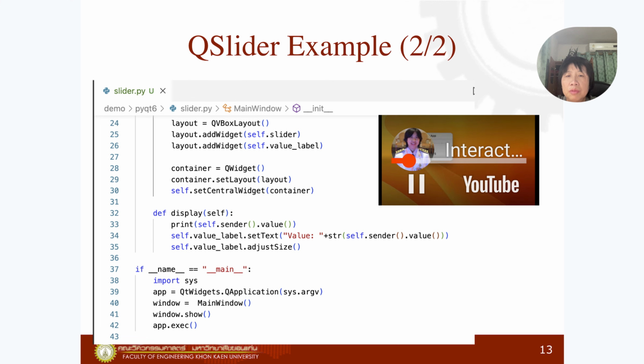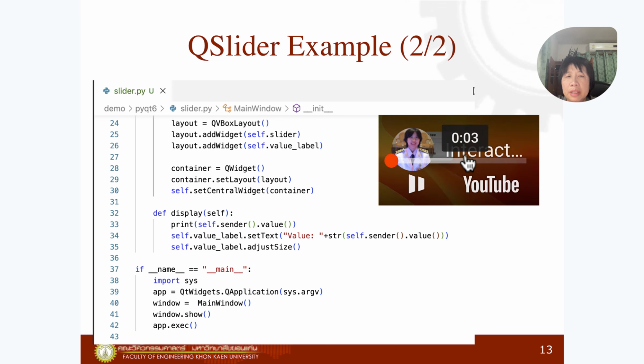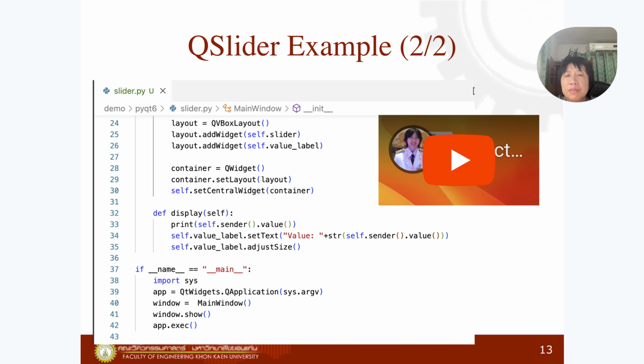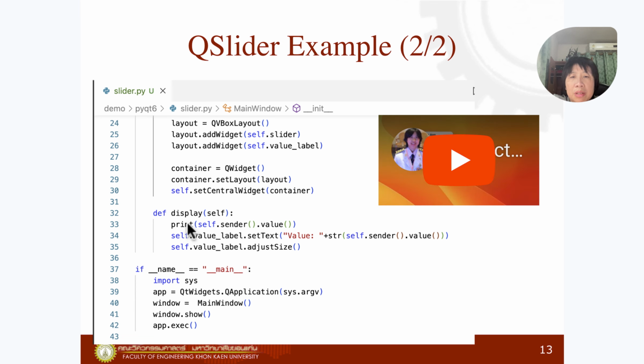Let's see the demo here. Below the slider is the label, and when we slide or change the slider knob, the value of that label is changed. This is because we have the display method here.